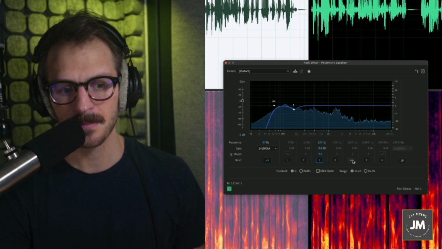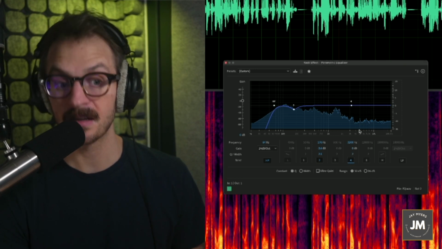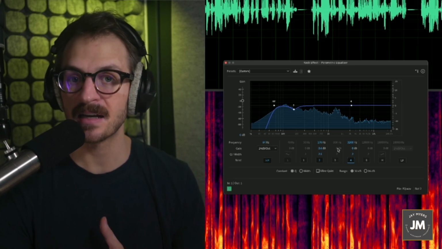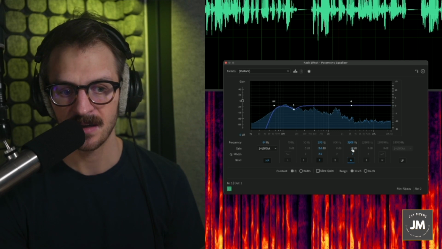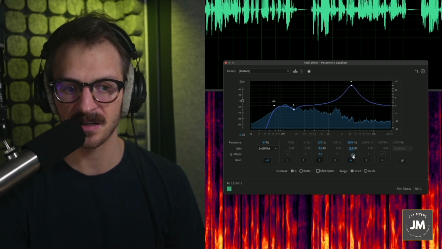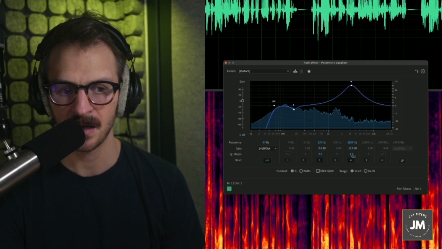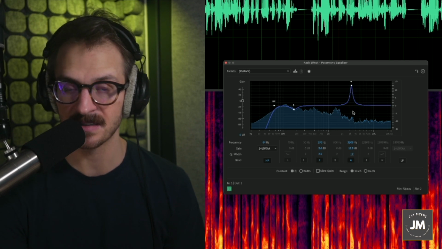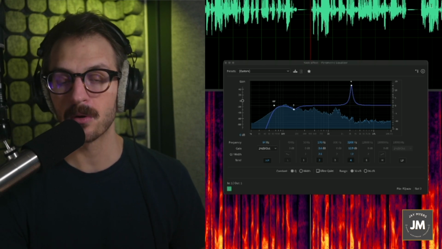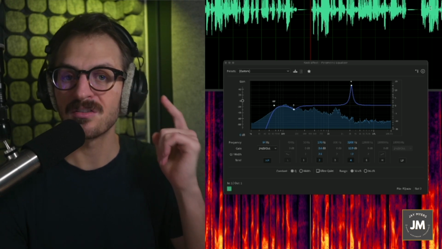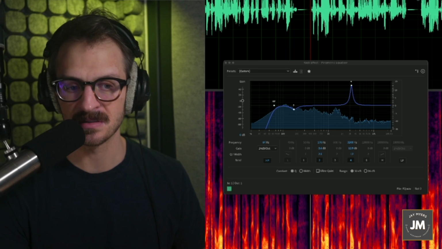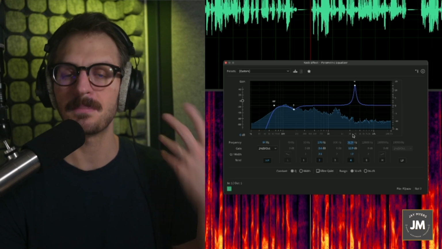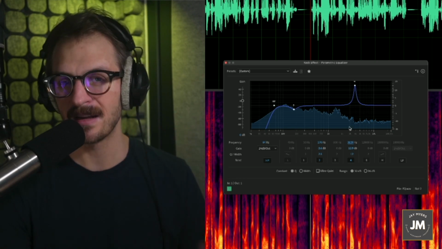So again, going to my parametric equalizer here, I'll turn on yet another node, and we'll find that sibilant range the same exact way that we found a resonant frequency. Again, I'll boost it by a significant amount, 12 to 14 dB. I'll turn my bandwidth or my Q relatively high so it's nice and sharp. And then again, I'm going to play my recording, but I'm going to particularly listen out for S's, the sibilant sounds in speech. And as I scan through, I'm going to listen for any moments where that becomes aggressive, sharp, and grating on my ears.